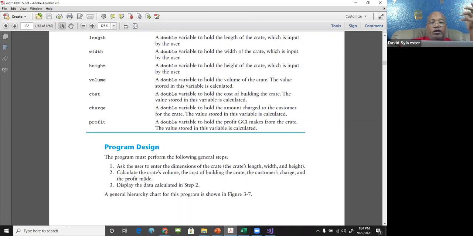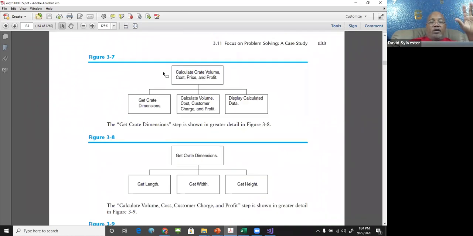Ask the user to input dimensions to create, whatever. But that's with this particular program. What they're doing is breaking it down into smaller chunks. Rather than trying to do the whole program together, they're breaking the program down. All right? Calculate create volume, cost, price, and profit. How that's done. Okay, I'm going to get the create dimensions.